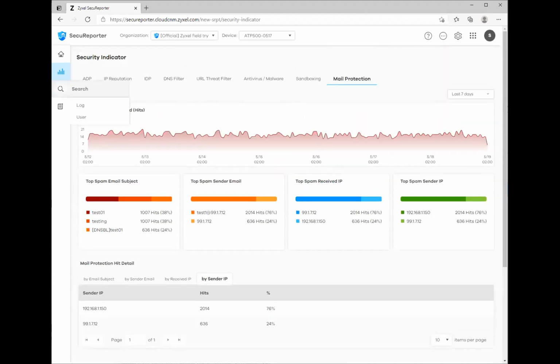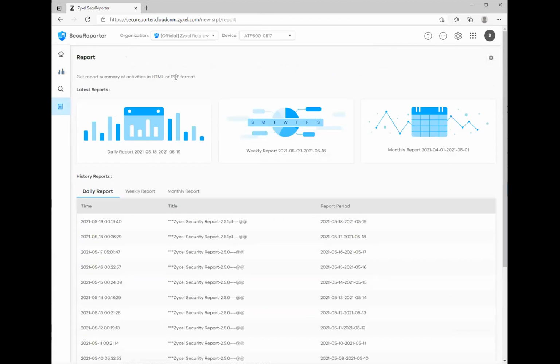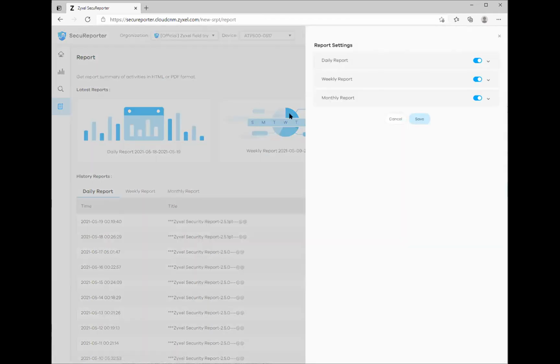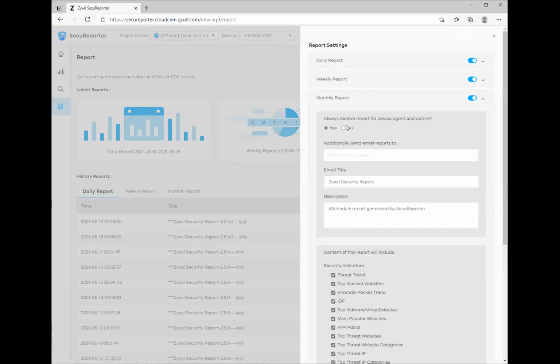Now, moving along, there's something else we can do here, which is going to be our reporting option. So if we come here to history and we go to report, we can set up our reporting formats. So if we click on the little gears on the far right-hand side, and let's just say that we want to set up a monthly report, we would just drop down here and choose the email addresses we would like to have the monthly report sent out to.